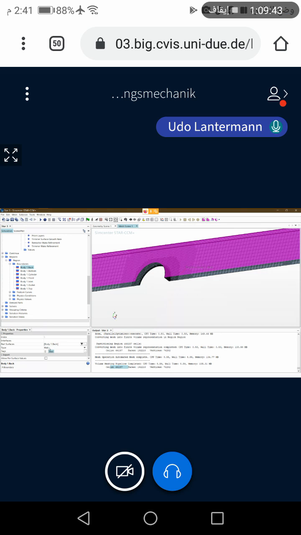So we will change. The default one is set to wall, but we will change the boundary condition from wall to symmetry plane. This one. And the same is done for the front. Also, we change from wall to symmetry plane.